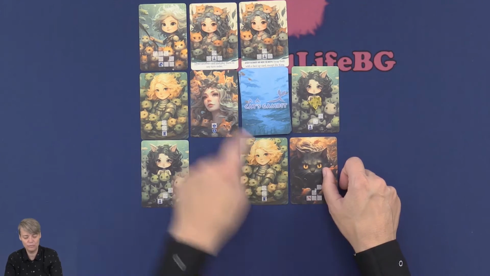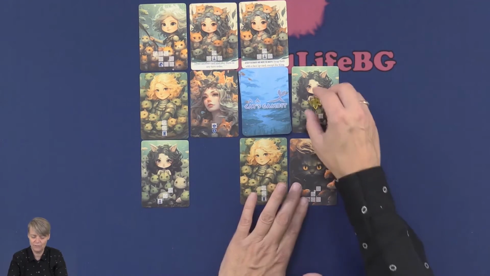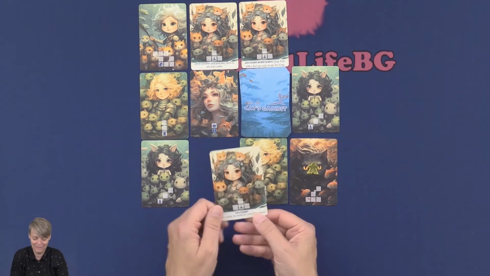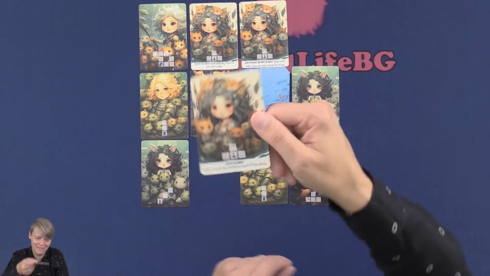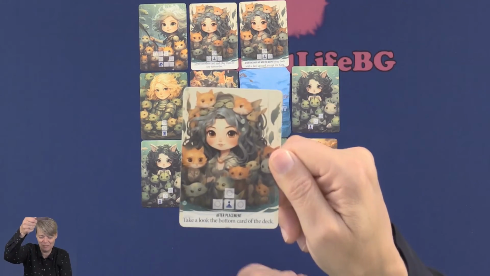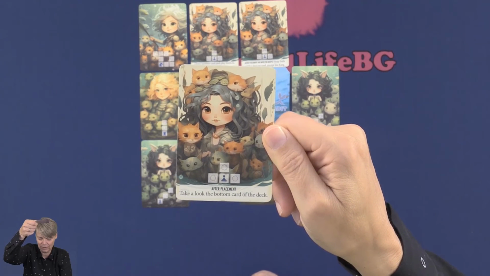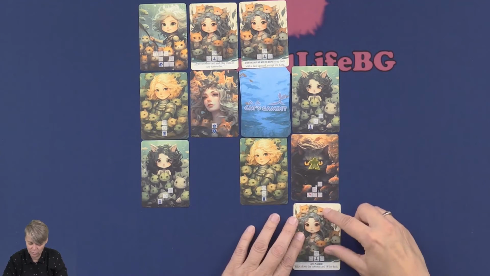And this is not going to check our queen. We are not diagonally or adjacent to it. So we are going to place it here. Then, yeah, if we had placed the cat up here, we wouldn't have been able to place this card here, because it has to be placed next to another card. Take a look at the bottom card. So I have to place this one here. That's the only place I can place it.